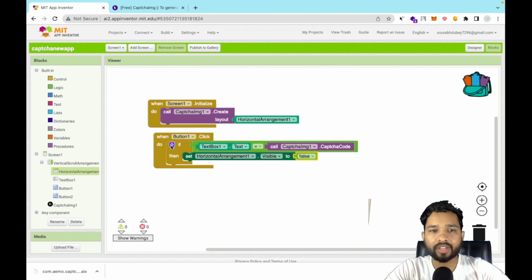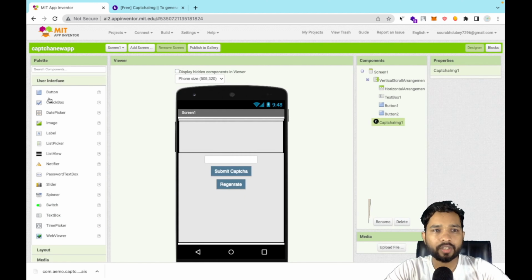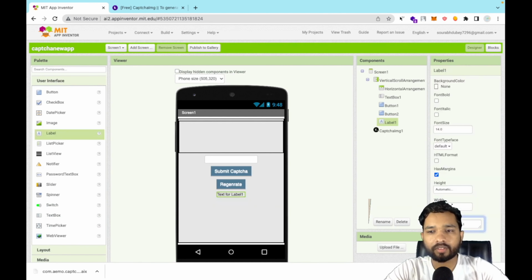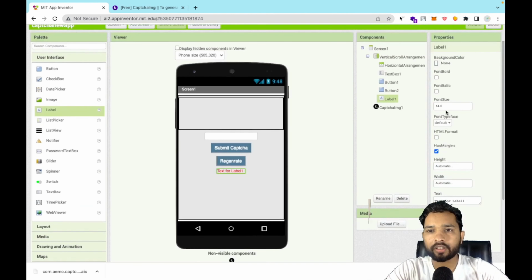Else, if the captcha is wrong, then we will display a message. Go to the design section, user interface, and here you can display text. I will remove the text from here and change the text color to red. This should look like a warning, like this.